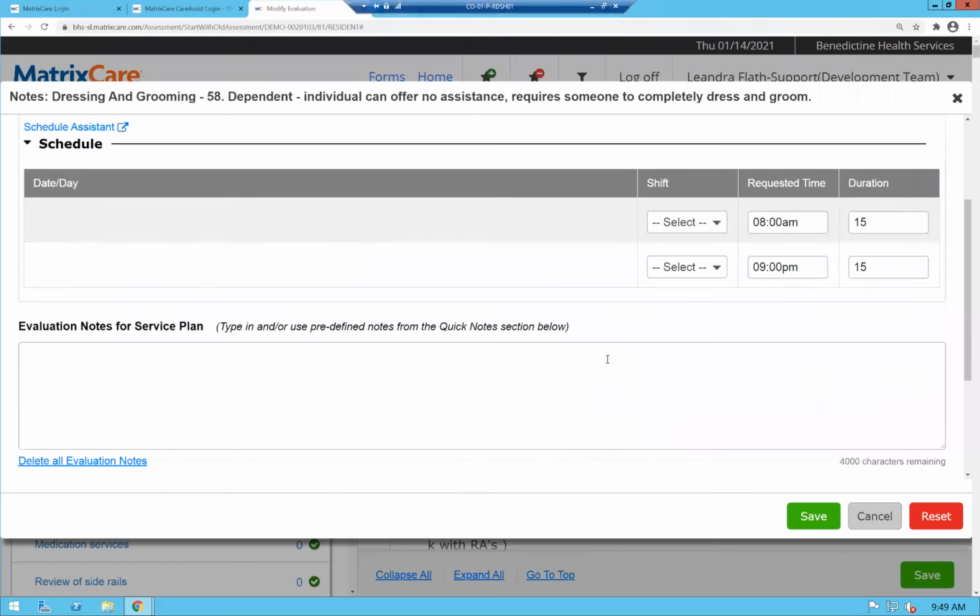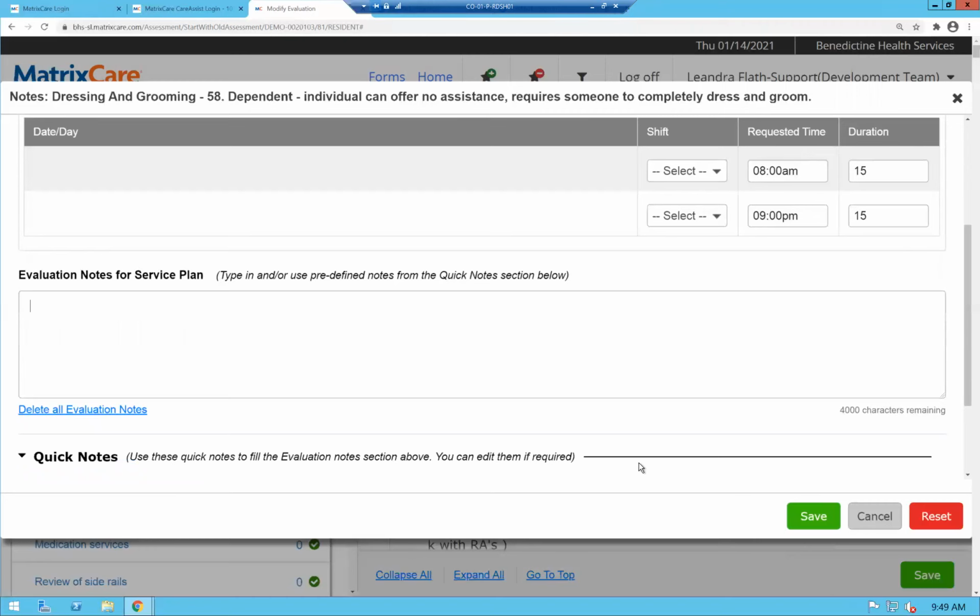Okay. Now, right underneath that schedule, you'll notice there's a section for evaluation notes for service plan. The information that I enter here is going to show on that service plan, but it's also the instructions to my RAs inside of Care Assist. So this is how I would like them to perform or provide this particular care for Frank. I do have a few quick note options at the very bottom.